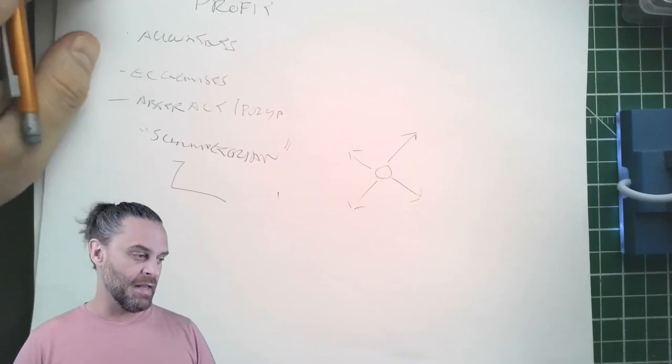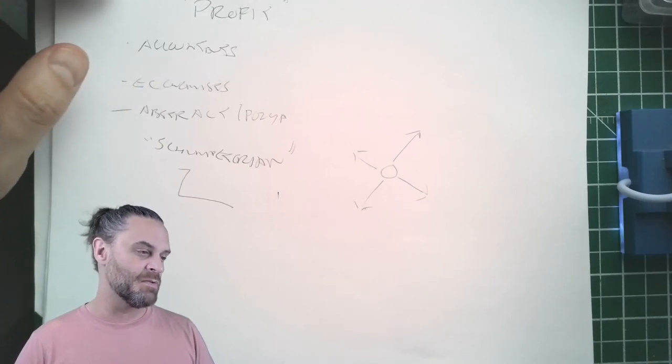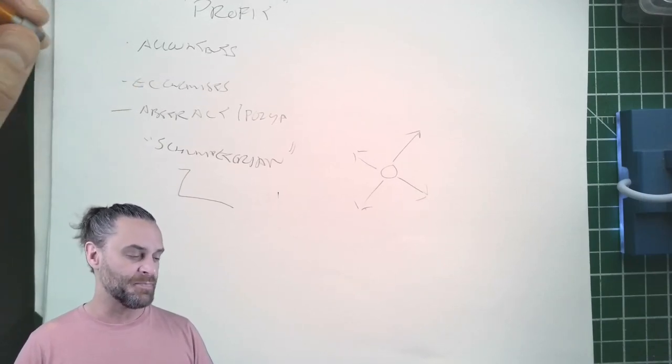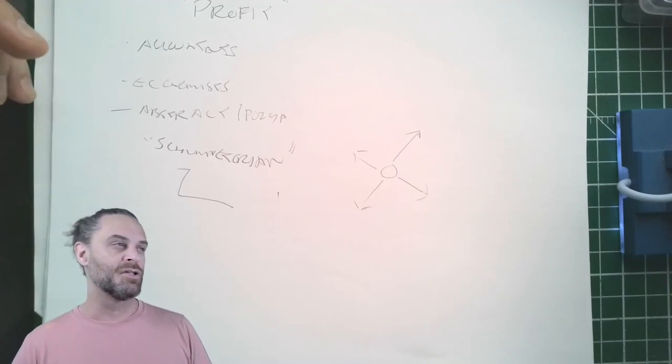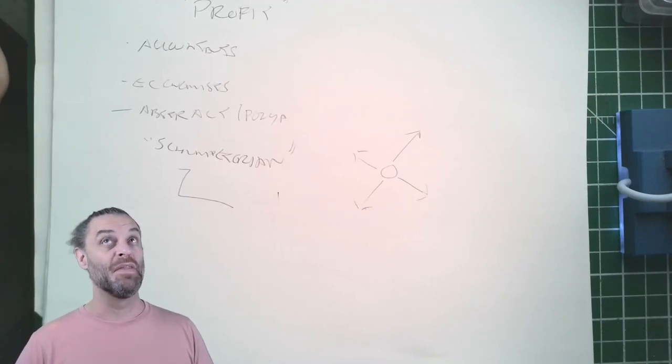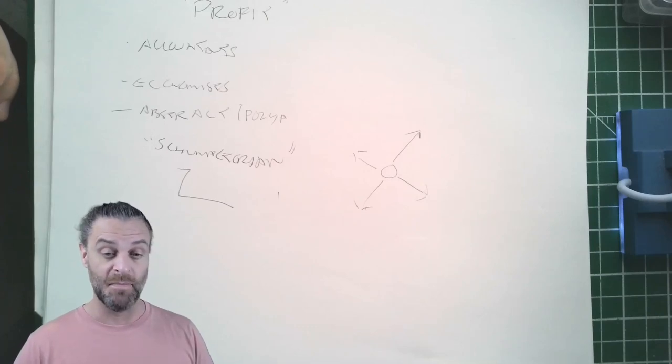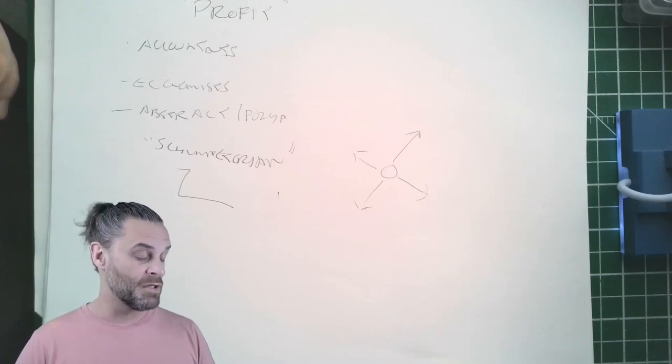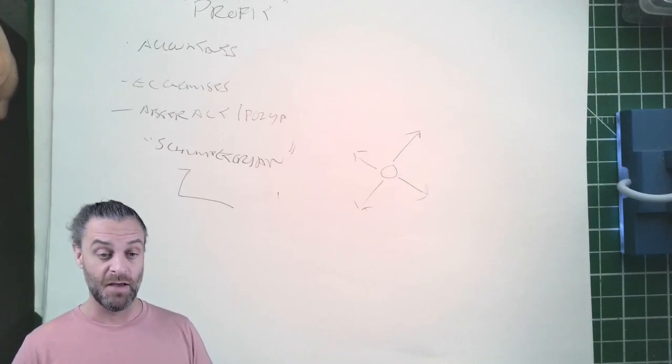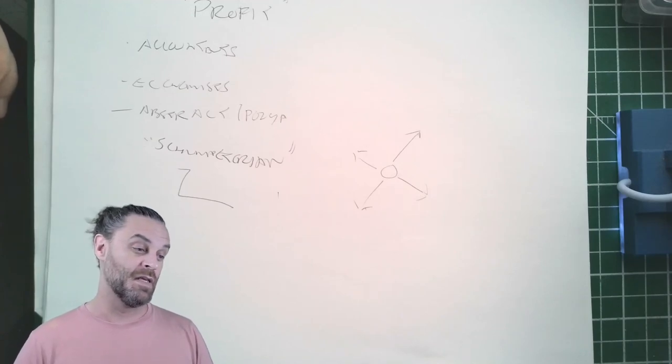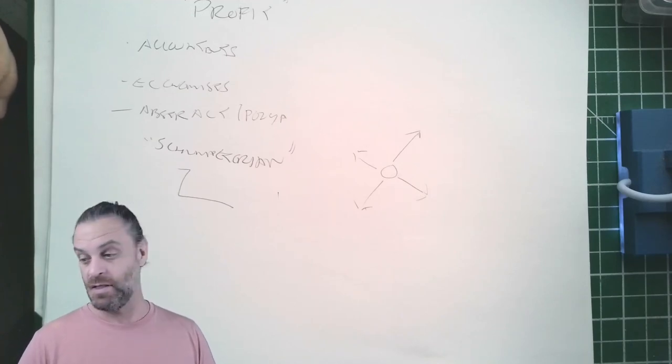So the sort of value of the secret of gold, the reason why Nordhaus wrote that was to argue that the people who actually invent a thing, even though they might be the single biggest beneficiary of the invention, the aggregate of all of the users of the invention actually benefit more. He figures it's like 5% or something like that, like you might get of the total value of an invention, whereas the aggregate of everybody else gets the other 95.